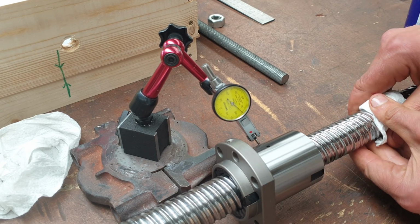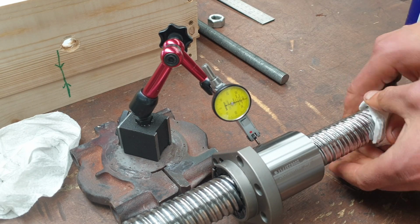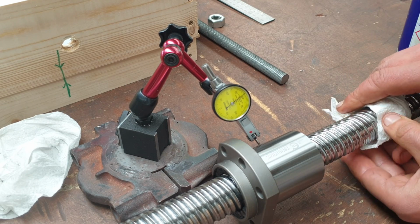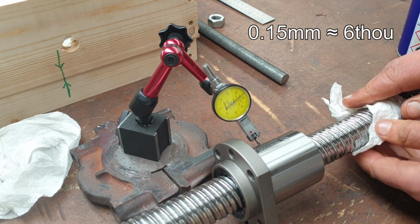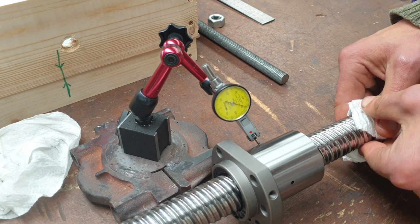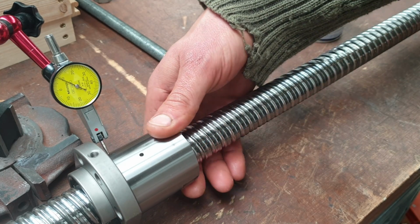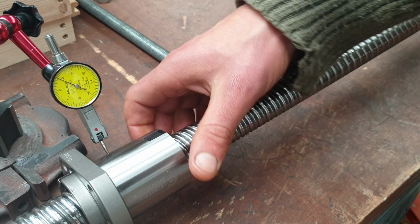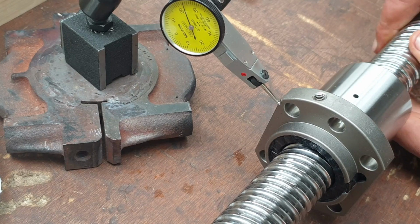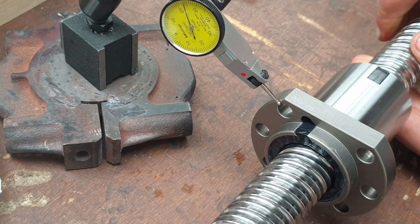Here is the other TBI ball screw. This one seems a little bit better. Its run out seems to be about 0.15 millimeters, something like that. And again, the nut itself seems to spin very true to the screw. And the flange, even on the unground side that I'll be mounting to, is also very true.